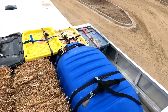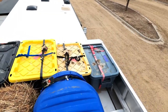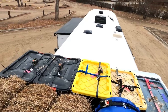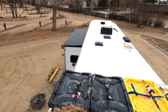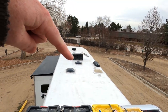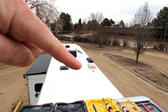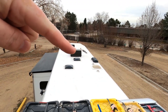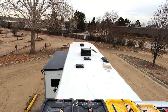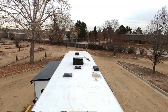In a way, I'm kind of glad we don't have it, but as you can see, the birds have hit our totes. We use these totes as storage up here, because that's something you really need when you're living full-time in an RV: storage. So you have two exhaust fans. That one's in the kitchen, and this one's in the bathroom. It's a shower skylight, refrigerator stuff, AC, and the wine guard, which I will probably do a video on in the future. And then right there you have the cable antenna.